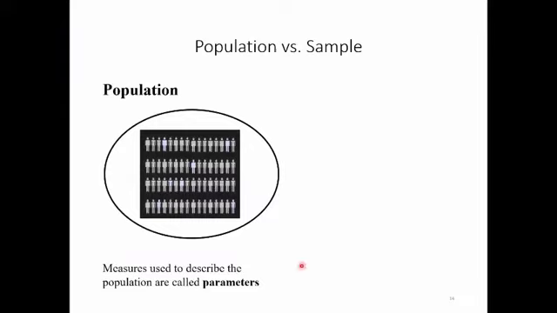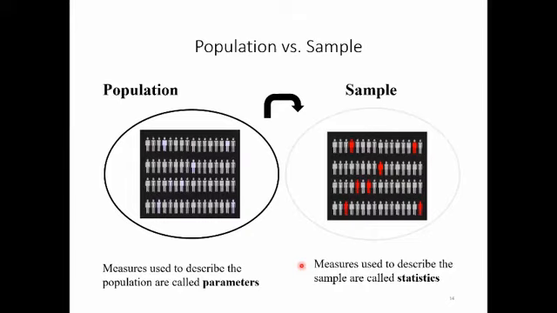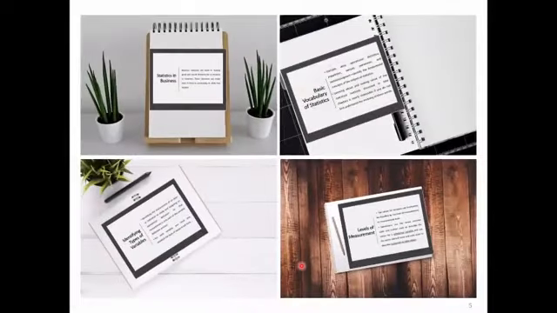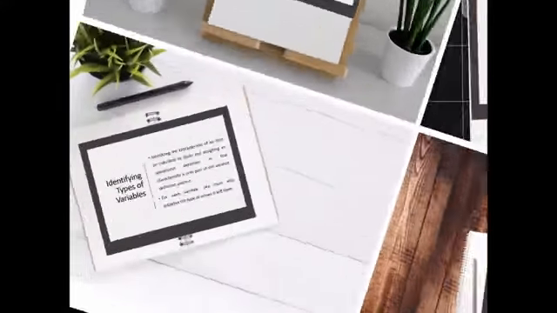So you take a population and there are specific parameters that describe this population, and from that population you derive a sample, and there are certain measures to describe it, called statistics for a sample. So we now looked at statistics in business, and then we looked at the basic vocabulary of statistics. And now let's try to identify types of variables. We looked at the definition of a variable. Now we are trying to look at the different types of variables.